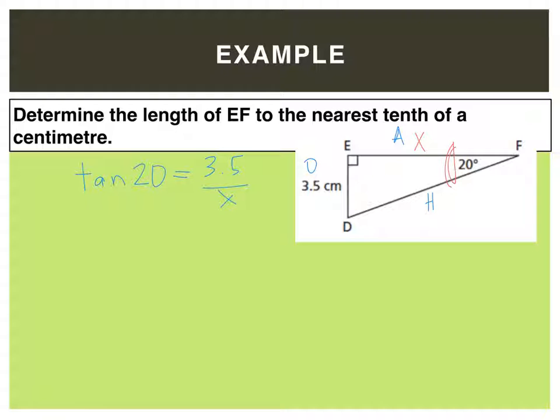Okay, so you have to make sure that your O is on top. So if that's the number, then the x is on the bottom. Now when x is on the bottom, you can't solve it the same way. I can't just go times 3.5 times 3.5. That won't work. That's what you do when x is on top. So when x is on the bottom, what you have to do instead, there's a trick, and I'm just going to show you the trick.